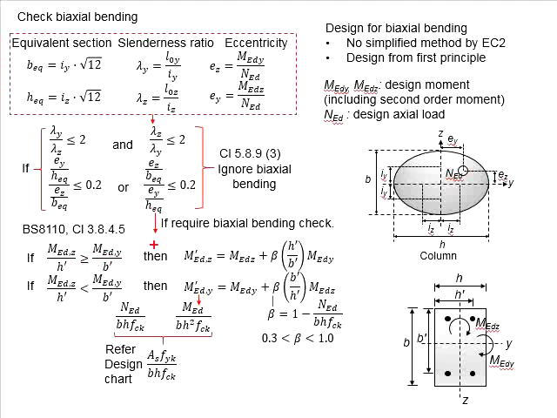Your next step is to check whether these formulas or this formula is to be used. This is determined by having those ratios to determine the more critical axis. In this ratio, you will need to determine the h' and b'. The h' and b' are referring to the depth of the reinforcement bar with respect to their sections. The ratios between the MEdy with b' and MEdz with h'.